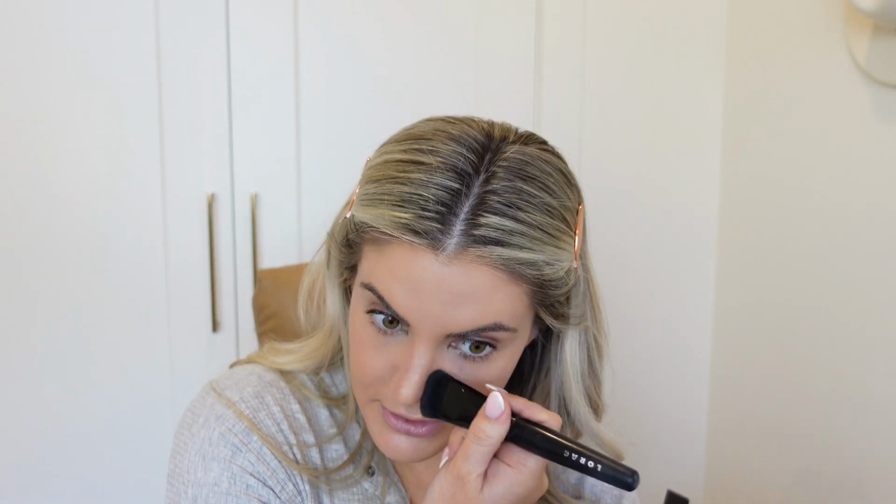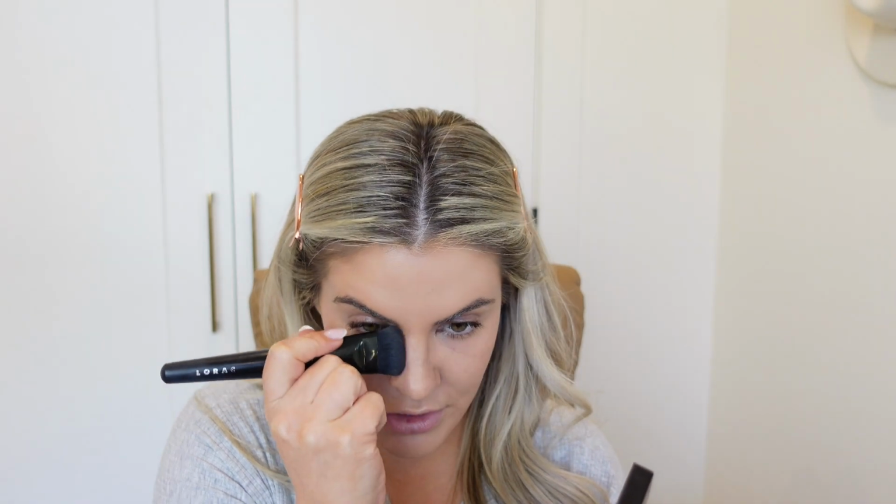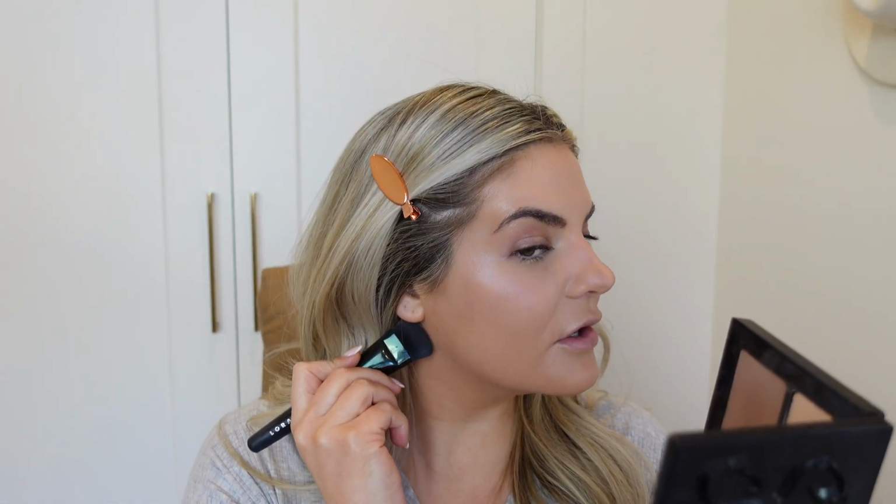So it's a whole journey, but you definitely want to make sure your contour is blended. I hate when you're out in public and you can see people's contours. Okay, and then next I usually will take the middle color and I contour my neck. So start back behind your ear and pull it down. You can create the illusion of a jawline by doing this. It just pulls everything back. You see the difference? And then of course you blend it out.